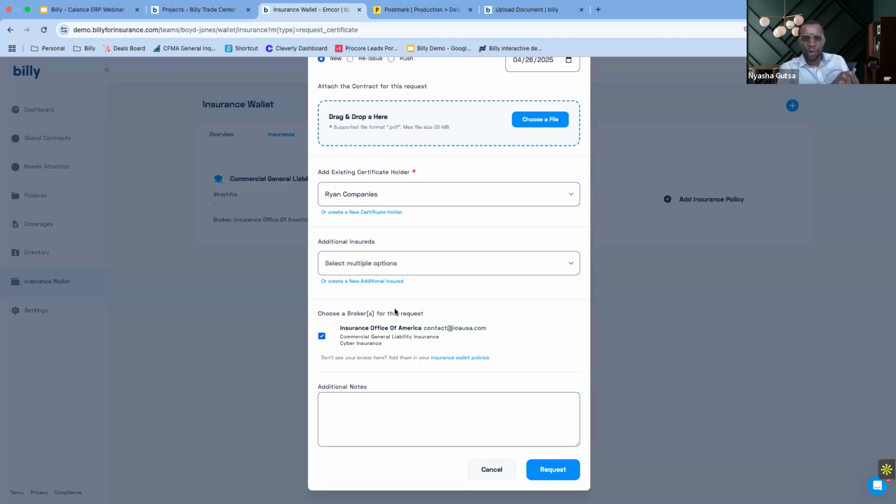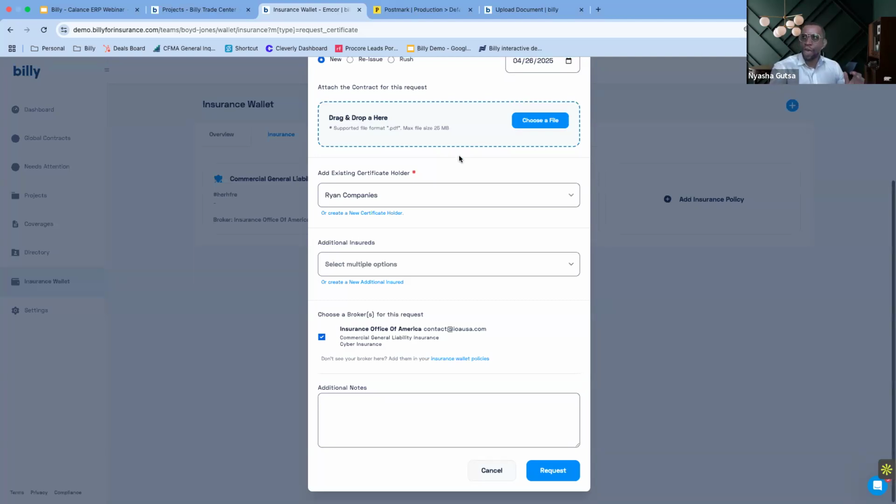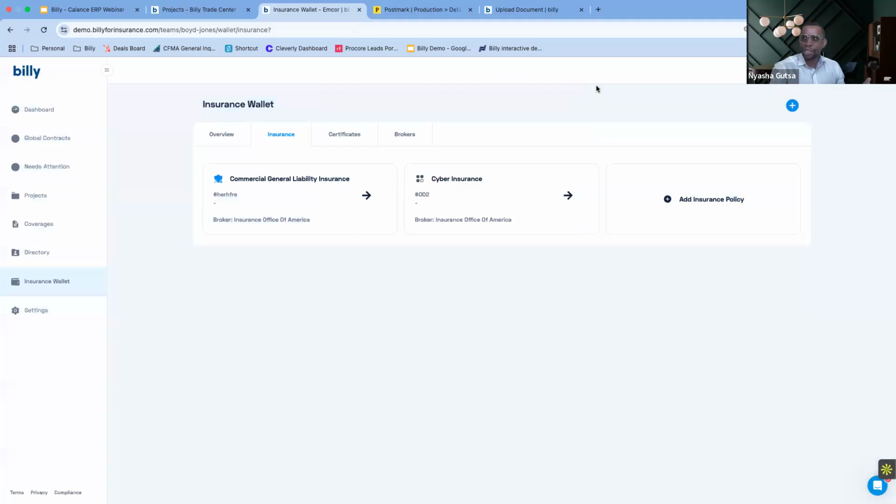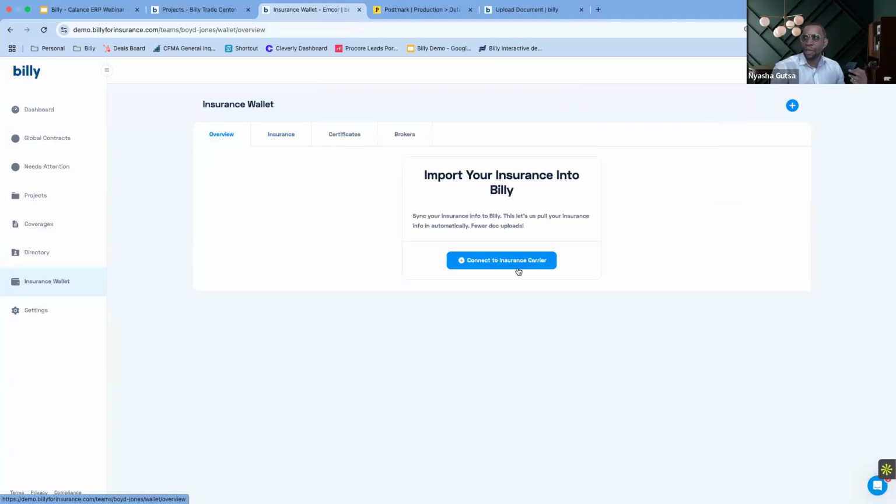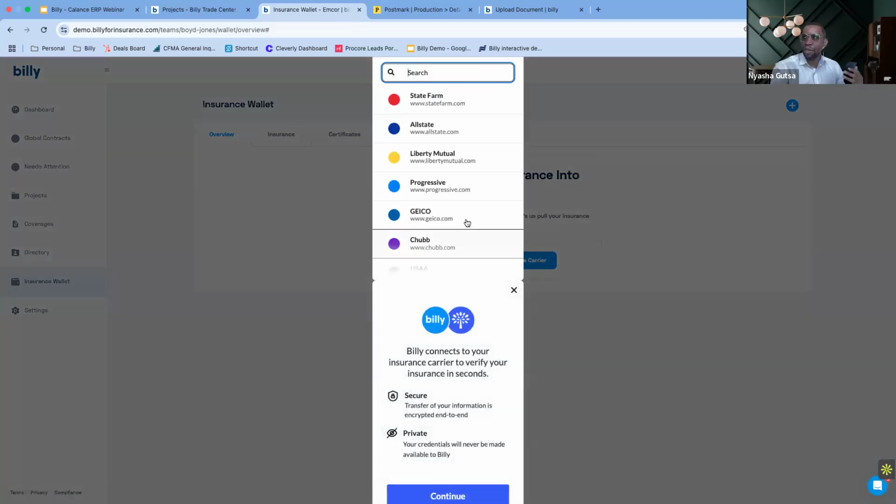When it's time for renewal, your broker provides you a new policy, and then this will request COIs on jobs you're on and automatically send upstream to your owners as well. So it really helps you do everything risk management related, and the ability for you to file a claim depending on which carrier you belong to.